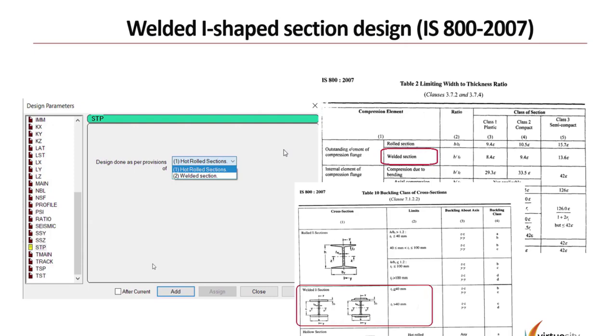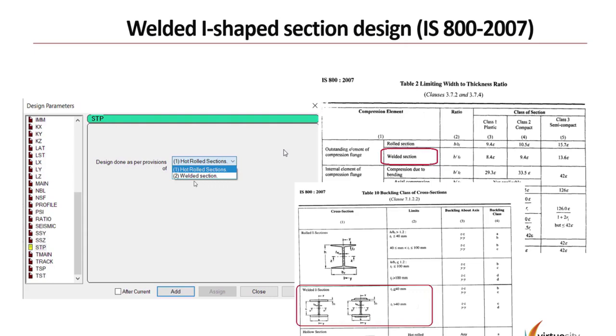In the section classification, we have different upper and lower bounds for different classes, like, as I mentioned, plastic, compact, semi-compact. In the case of AISC, it was slender or non-slender. These boundary values vary for welded and rolled sections. And then we have the buckling class.